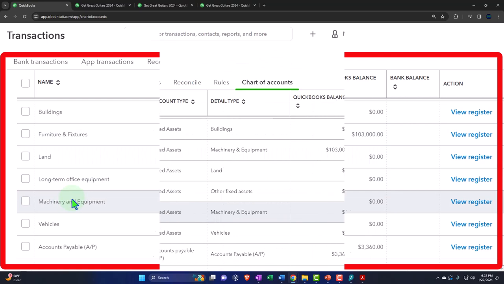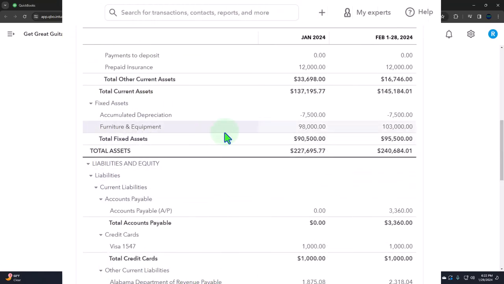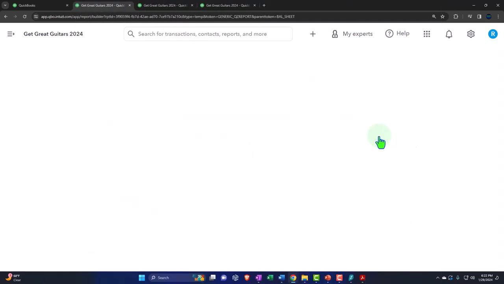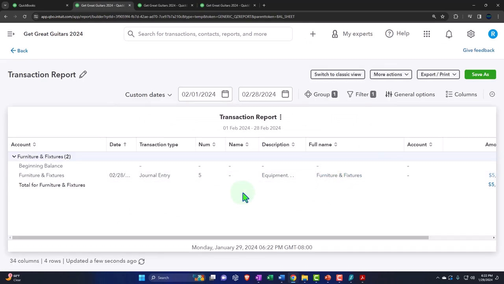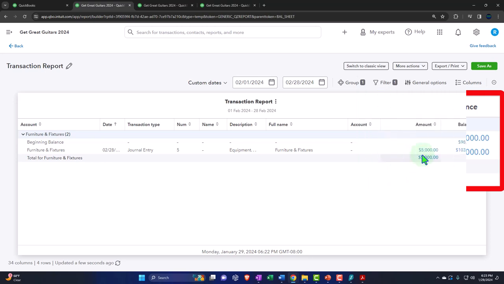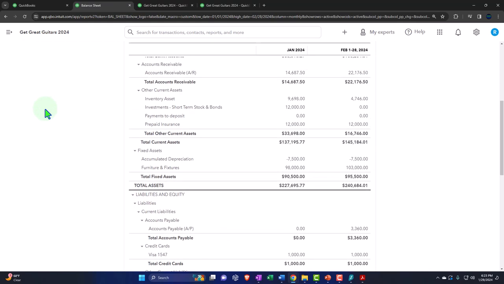Now, what I have here is everything on the balance sheet is in this furniture and fixture. I'm gonna say that the $5,000 that we purchased last time was for machinery and equipment. So I could go into this account and drill down on this journal entry and change the account. But I'd like to keep the audit trail, which is typically the case, and then make another journal entry to break it out to the proper balance. There are only two accounts impacted, so we can just use the registers to do that.